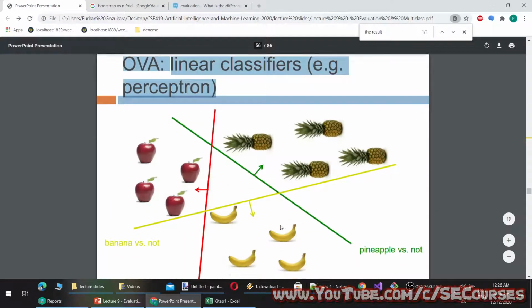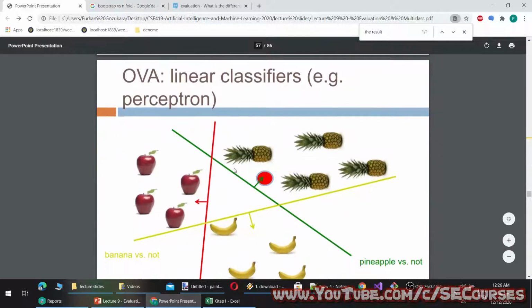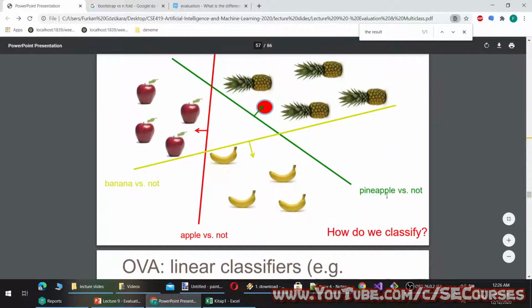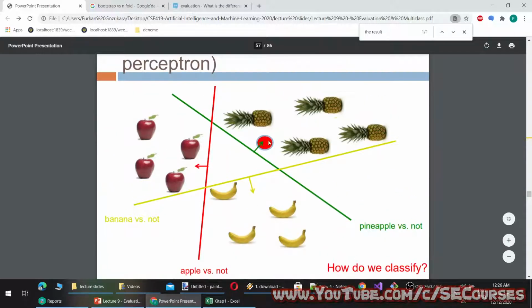OVA, linear classifiers, e.g. perceptron. So with a binary linear classifier, with perceptron, we obtain these three lines which can separate all data correctly. So this area is pineapple versus rest.